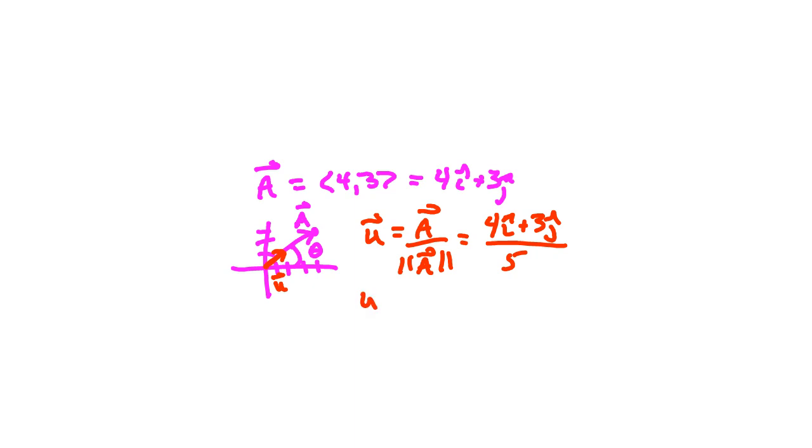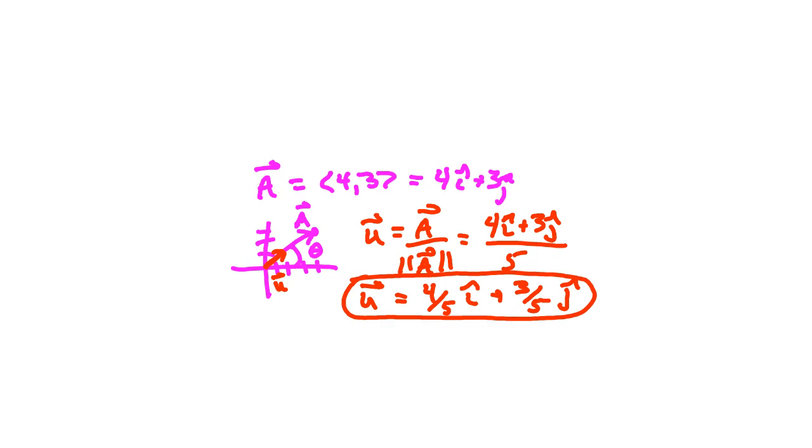So if you prefer, I can write U vector as 4/5 i hat plus 3/5 j hat, and this is exactly what we had previously, right? So anyway, that's the unit vector in the same direction as A. Once again, this is the formula that I like to remember. It's just A vector divided by its size, because we're going to divide that down to make it have a size of 1.